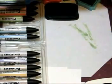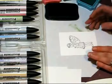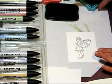I want to put a background in, and I like to do this first because then I don't have to worry about ruining the perfect image by having it all perfectly colored and then trying to put a background in. So what I'm going to do is use these ink pads.